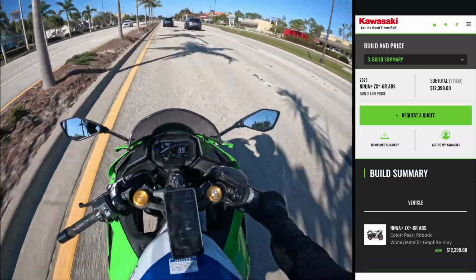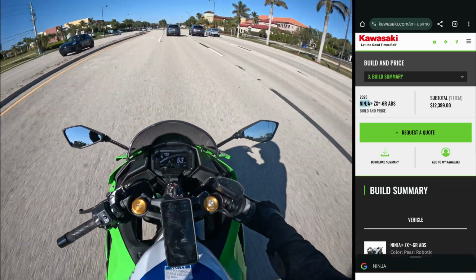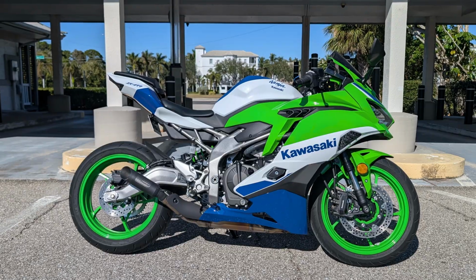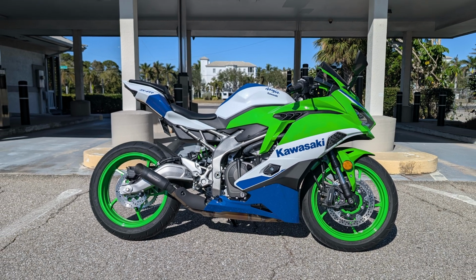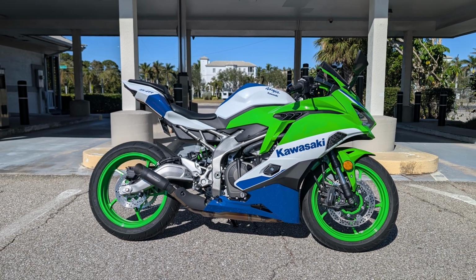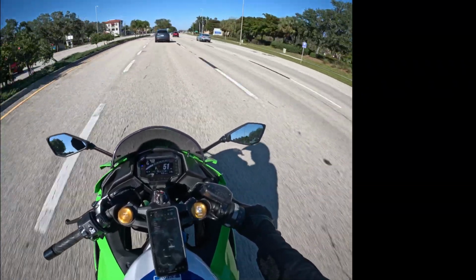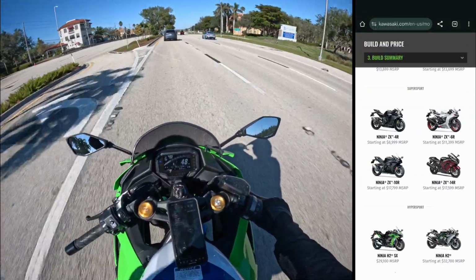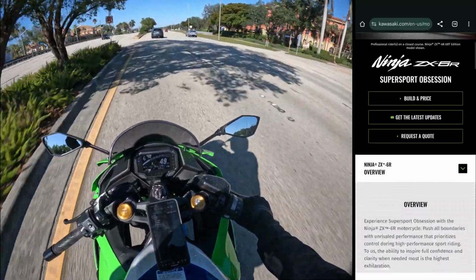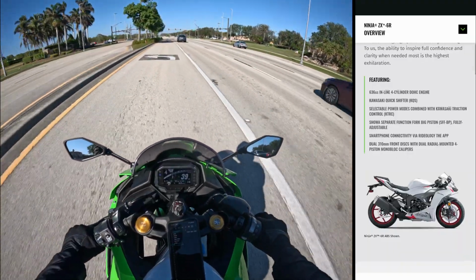So the ZX-6R was redesigned, what, for 2024? Correct me if I'm wrong, or I'll fact check myself. But it looks all right. I think the ZX-4 looks better. Now, I also think the new CBR 650R might actually look better than my bike. I hate to admit it, but I'd still pick this bike over the Honda. I watched my other video on the CBR 650R versus the ZX-4RR. Like, this is it, man. This is the perfect super sport style motorcycle for me. But in terms of design, I think Honda might have it beat. But, you know, I think most super sports or sport bike style bikes are really pretty, and the ZX-6R is really pretty.